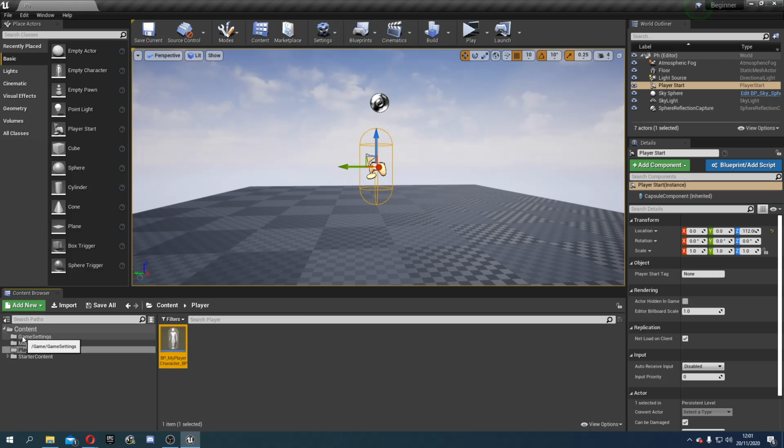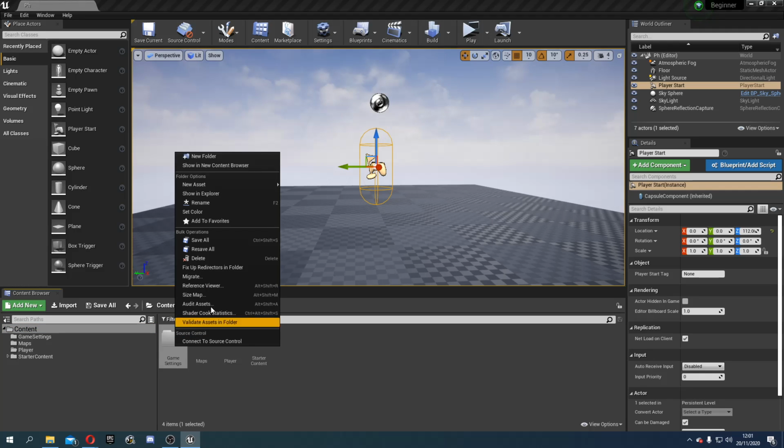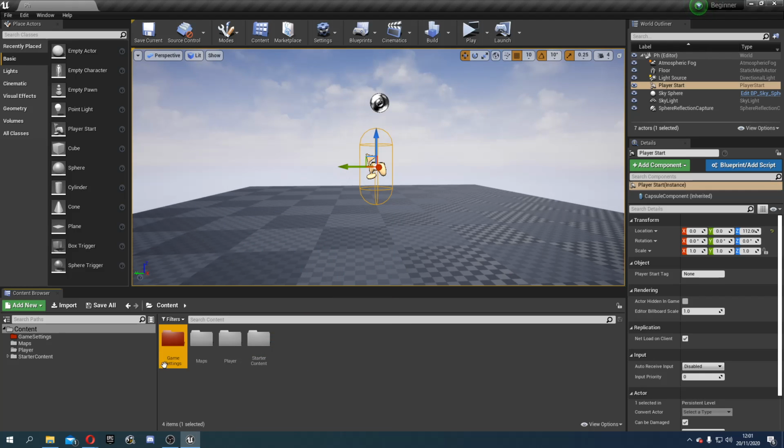Something else we can do to manage our folders and games would be adding a folder color. So let's set a color here. Game settings, we don't really want to use that folder, so let's make that a dark red.